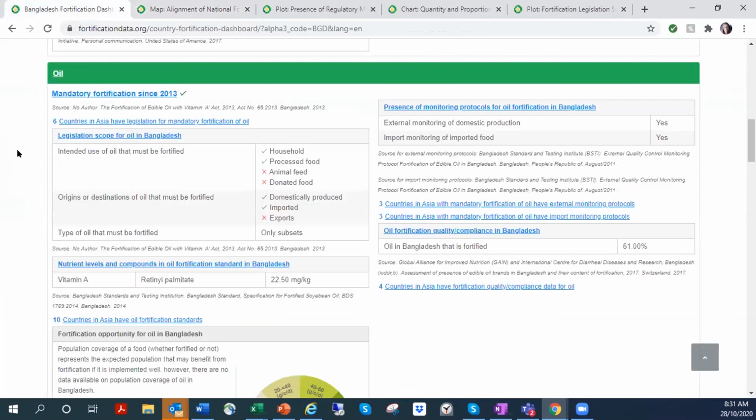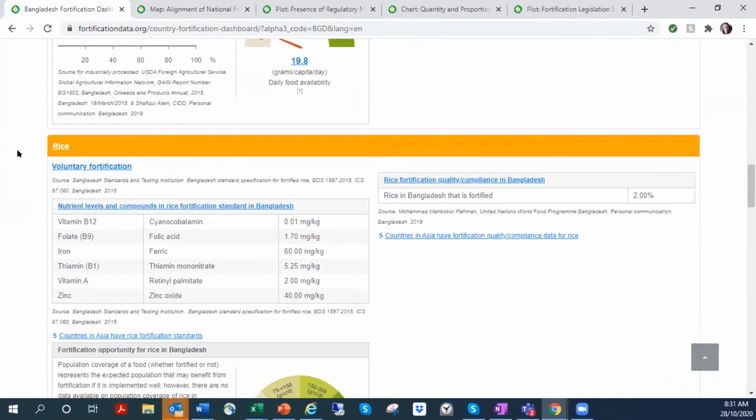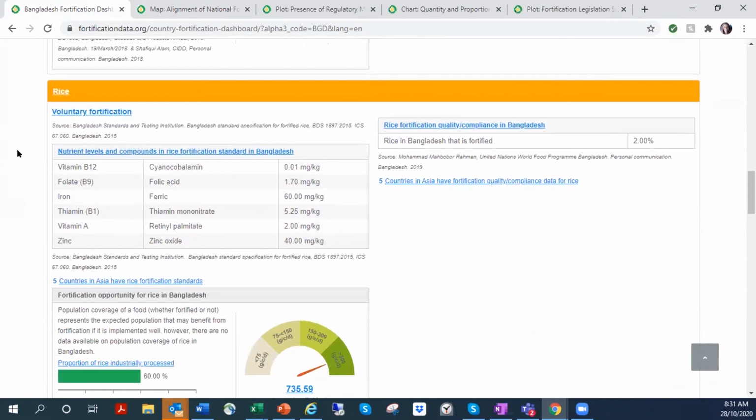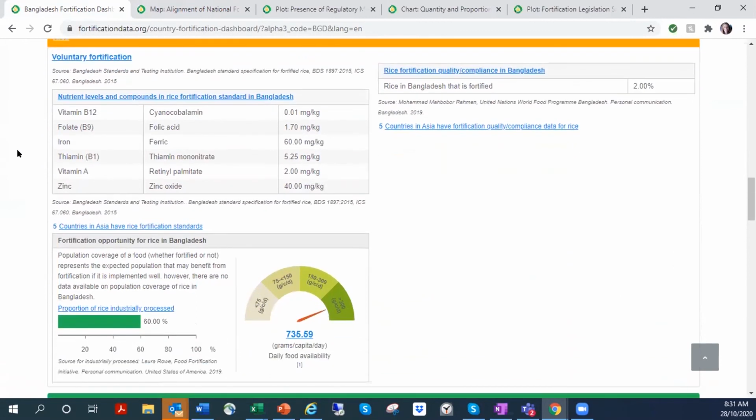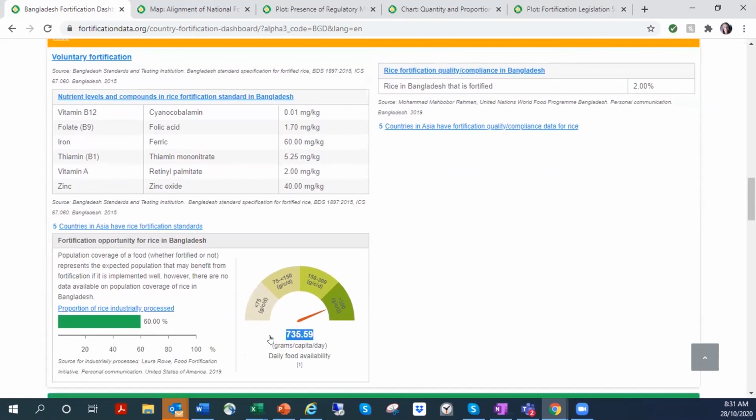All right, so I'm going to look farther down at the other foods included on the dashboard, and I can see that there is voluntary fortification of rice. Given that 60% is industrially processed, and a large amount is available for human consumption, wow, over 700 grams per day, it seems like a really good vehicle for delivering nutrients.